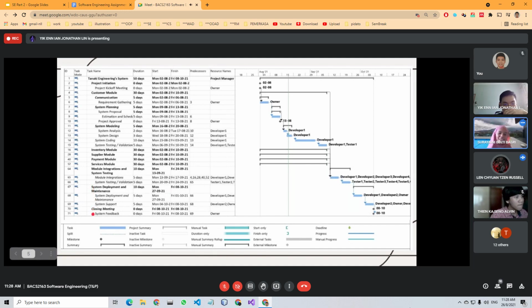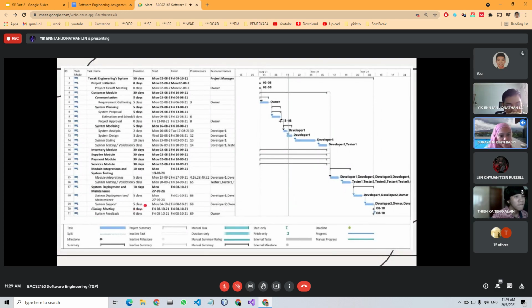Oh. Wait, for what? For inside? I mean like the same row like this. It should be the same row as the Tanaki engineering project. I cannot see it clearly. Can I do another indentation? So meaning like Tanaki engineering everything. So this part is the system development phases, and then I have another one here, the maintenance, like that.